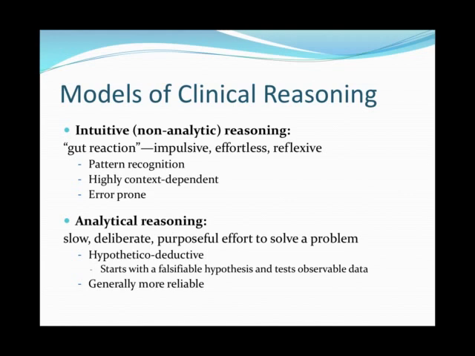So, let's see an example in medicine. I can't think of an example right now, but if there's anything that's impossible to disprove, then that's not what we're talking about. It has to be a falsifiable hypothesis, something that you can actually prove wrong. And then after the falsifiable hypothesis is created, we test observable data.